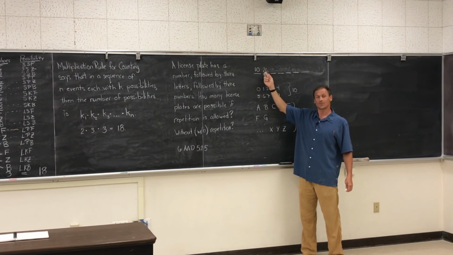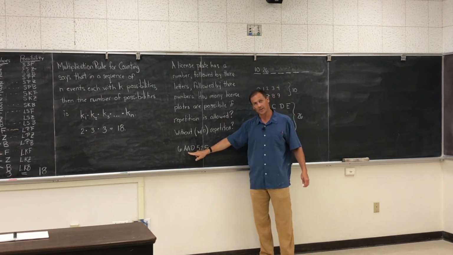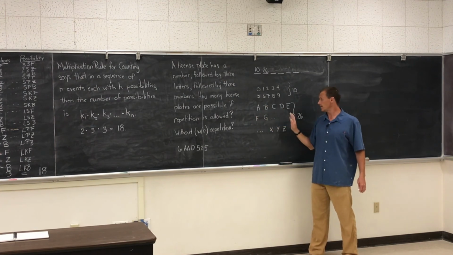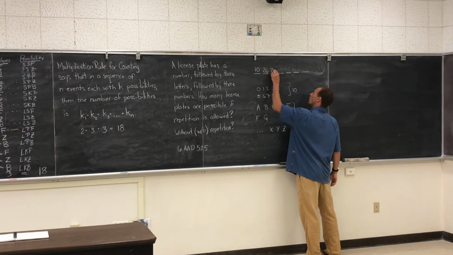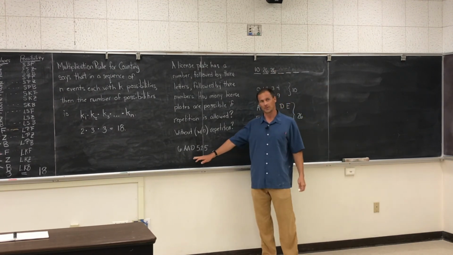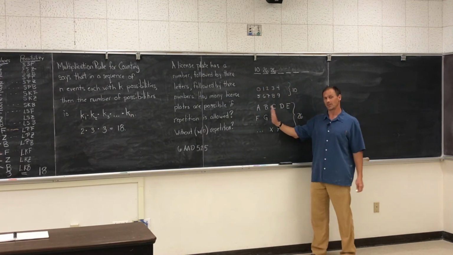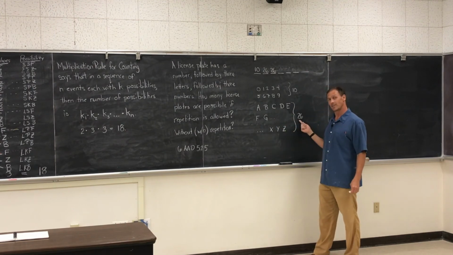Then from each of those is the next spot. Well, the next spot is another letter. Now, I can use any of those letters again. So there's 26 more branches. Okay, now the next position is another letter. Now, and I'm allowing repetition, so I can pick any of those. There's 26 to pick from.